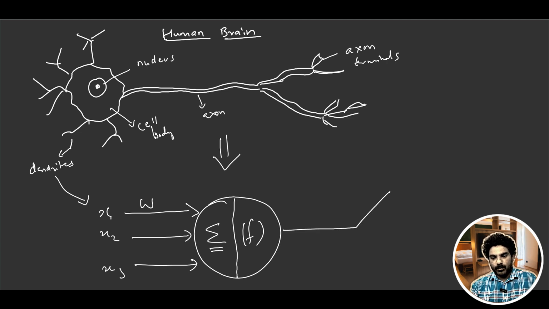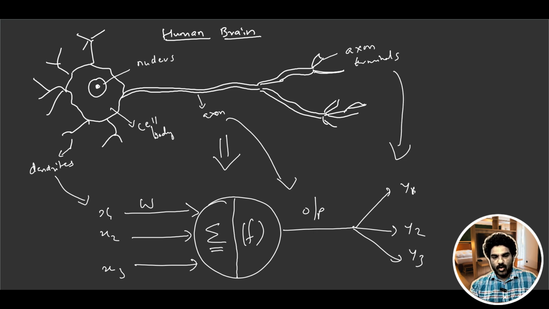And then you have outputs. So these are output 1, output 2, output 3. These are the axon terminals, and this is the axon output, and this is the cell body from the human brain, and these two functions act as the nucleus. So ANN is also mimicking this human brain. We saw what components are there in the human brain, and similarly you can visualize the same components in the ANN also. So this is ANN, artificial neural network.